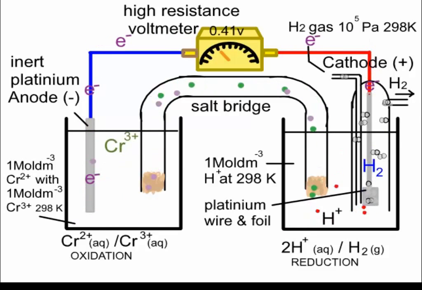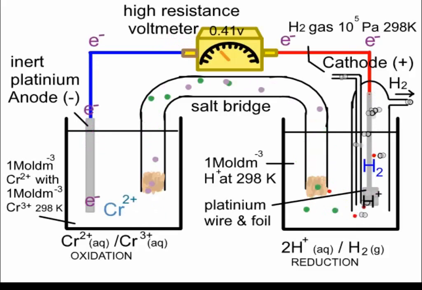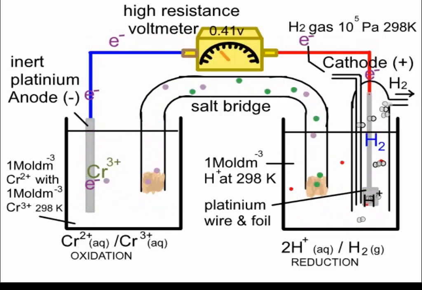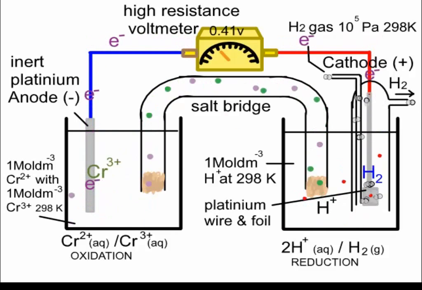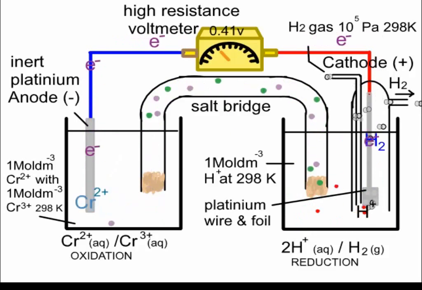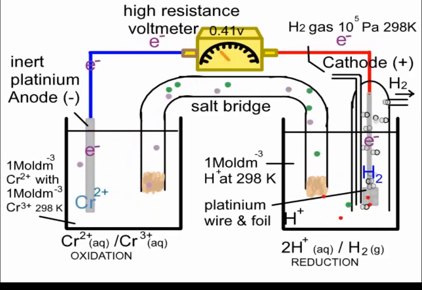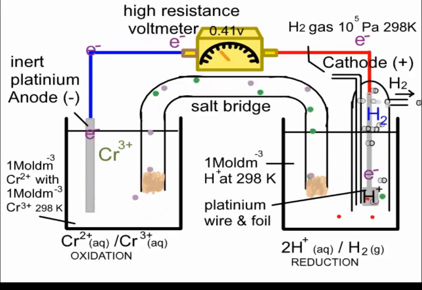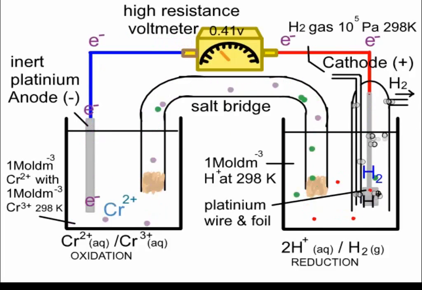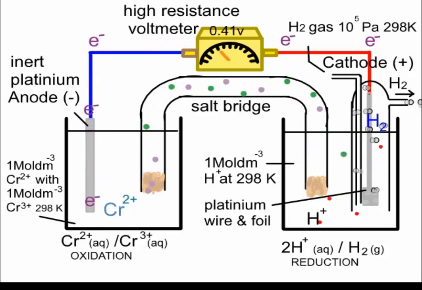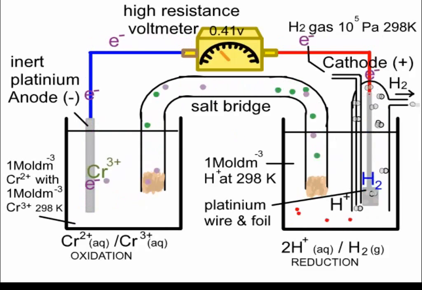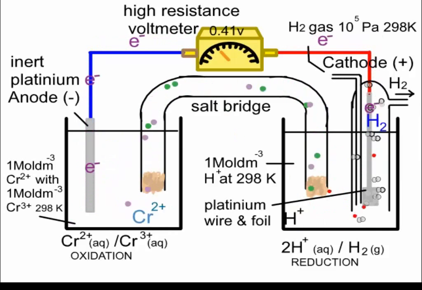The standard hydrogen half cell on the right is known as the conventional half cell. To work out the reduction potential of any other half cell, it is always coupled with the standard hydrogen half cell. In the event that the hydrogen half cell undergoes reduction rather than oxidation, as is the case here, the other half cell must have a lower reduction potential. The voltage gives the reduction potential for that other half cell, but since the other half cell has undergone oxidation, we change the sign — in this case to minus 0.41 volts. So the reduction potential for the Cr3+/Cr2+ half cell is minus 0.41 volts.